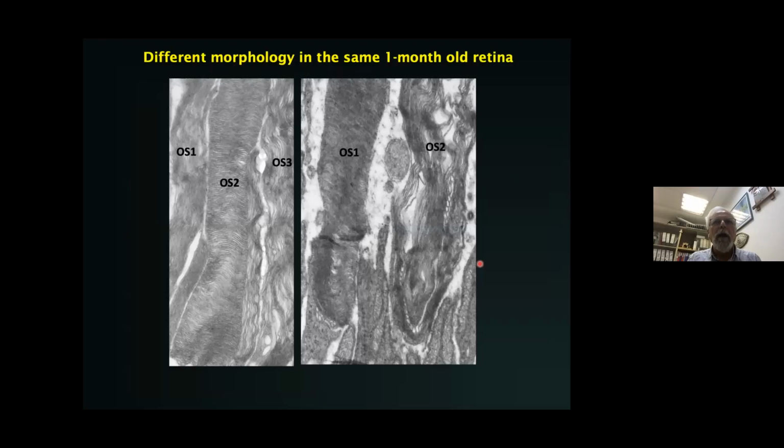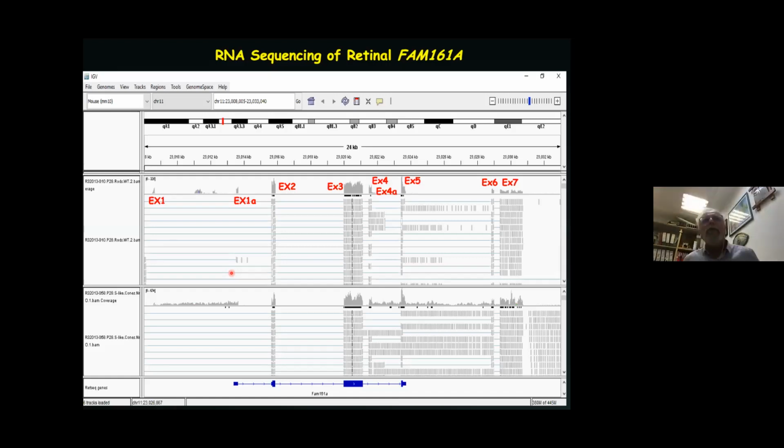Maybe a hope from this analysis was the fact that next to disoriented photoreceptors, we can see here the outer segment of a photoreceptor, and next to it you can see an intact and healthy photoreceptor. Hopefully, these photoreceptors will be able to receive the gene therapy and improve visual function of these mice and the patients. So one problem that we are facing is that although the retinal structure by histology looks intact and nice at 1 month old, when you check the details, you can see that many of the photoreceptors are already damaged and might not be able to accept the gene therapy treatment.